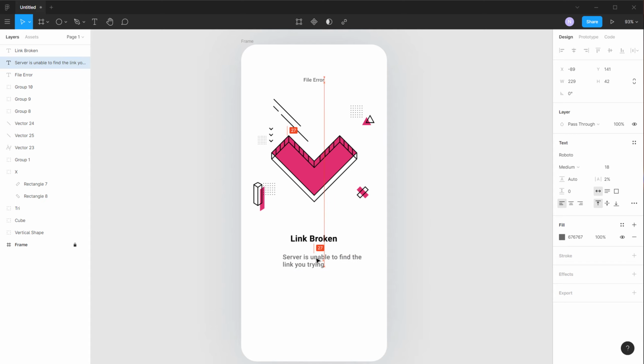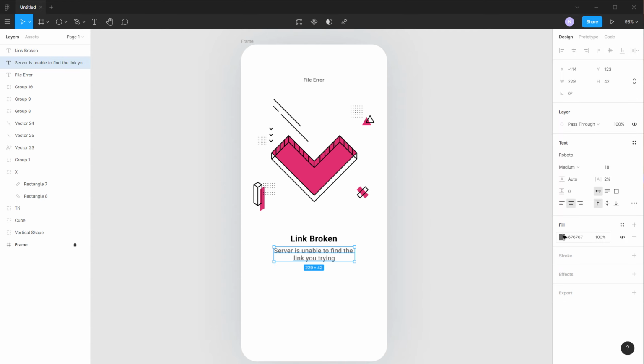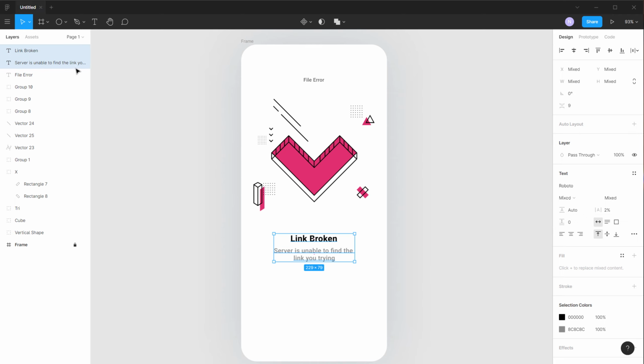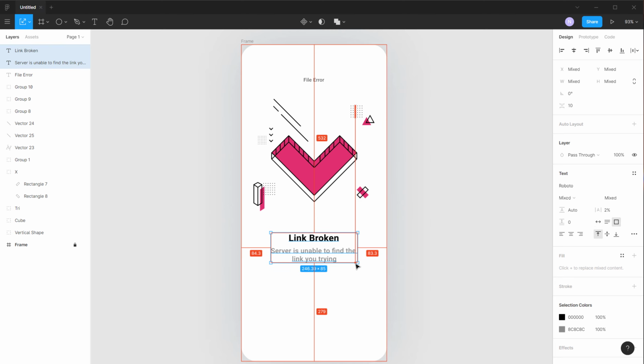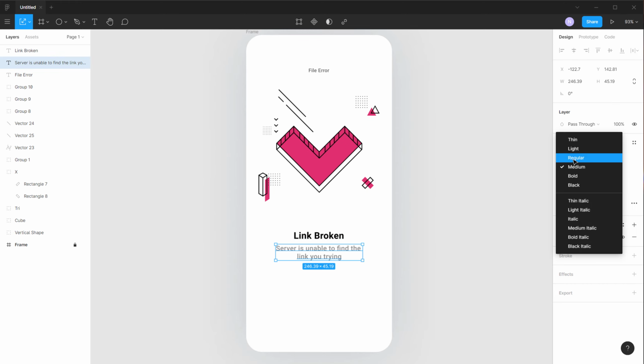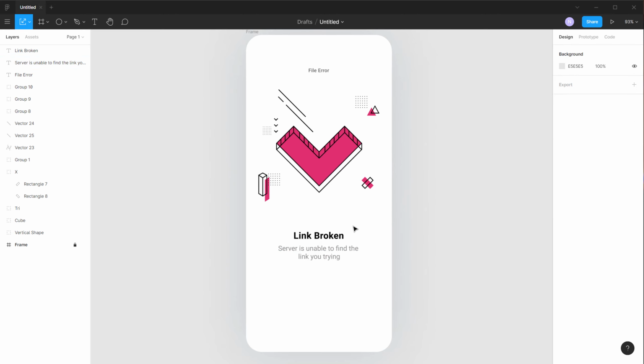All right, let's change the paragraph to center and let's place it into the center just like that. Also, I'll make it a bit more lighter. Select this, select the scale tool, and let's scale this up just a touch. Also, I'm going to move this a bit to the bottom, and let's set this to a Roboto regular. Let's set the spacing to 0. So that is looking pretty nice.